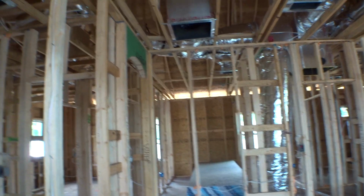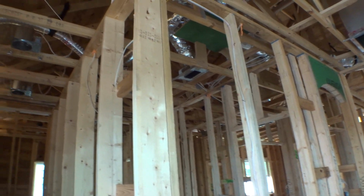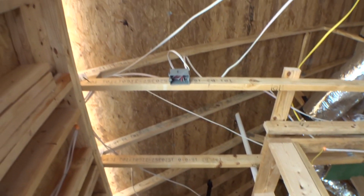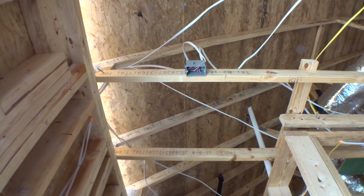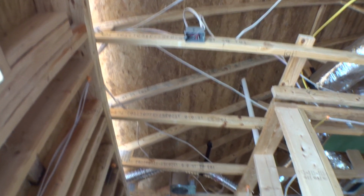You'll also have, in your bedrooms and outside of your bedrooms, those right there, that's a smoke alarm hookup. They're all wired together. They'll be throughout the house. When one goes off, they'll all go off. Okay, they're hardwired and they have battery backups in them. You'll have a 9-volt battery backup in it.